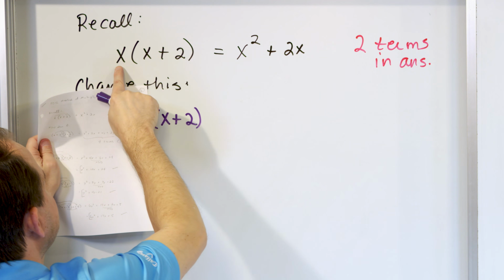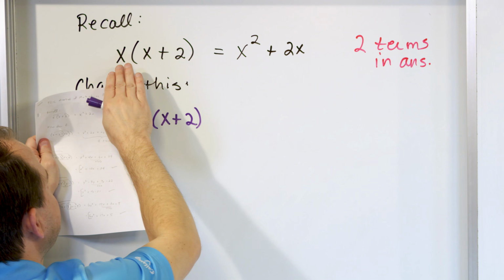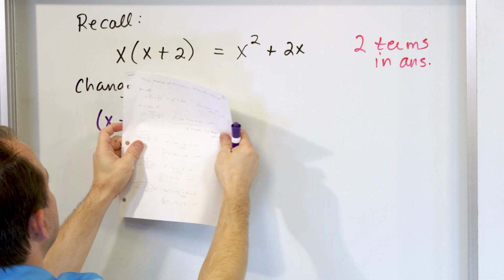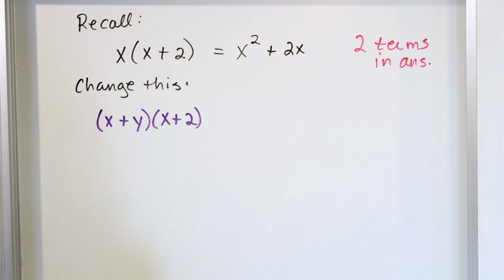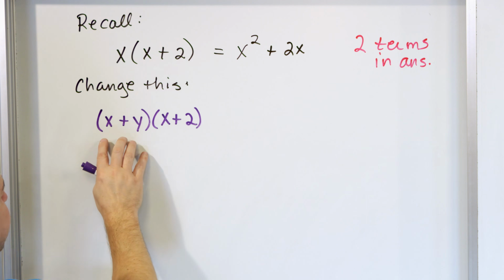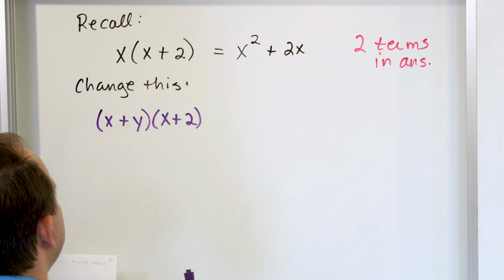You take the x times this and the x times this and you add them together, right? But now, instead of multiplying by a single thing on the outside, we're just simply multiplying by 2 things linked together with a plus sign. So in order to do a complete multiplication of this times this, the way you handle it is as follows.